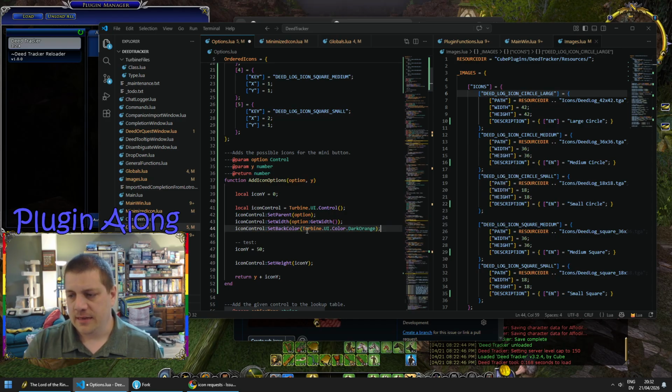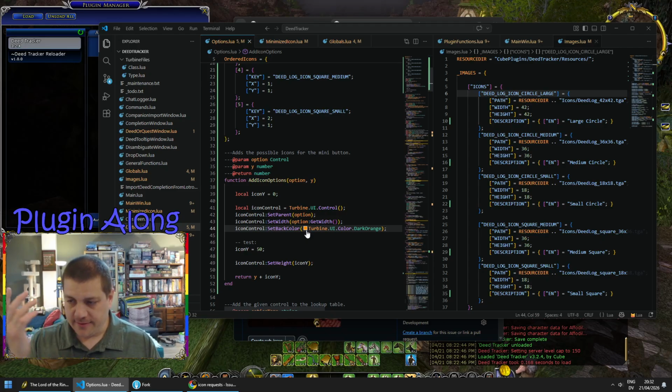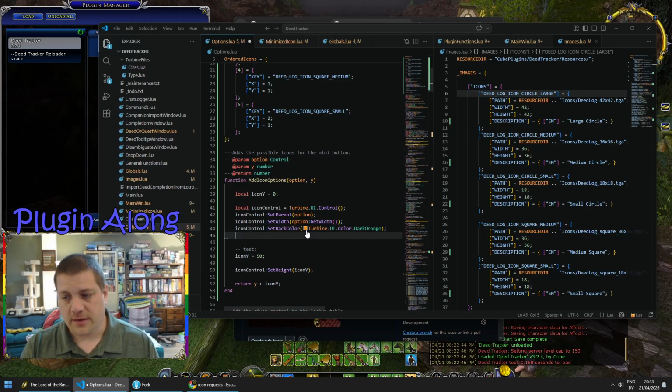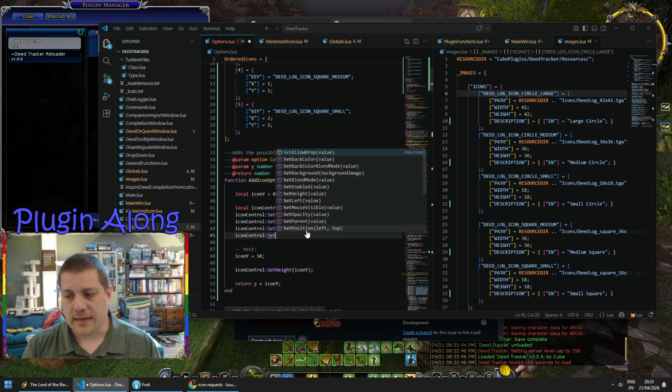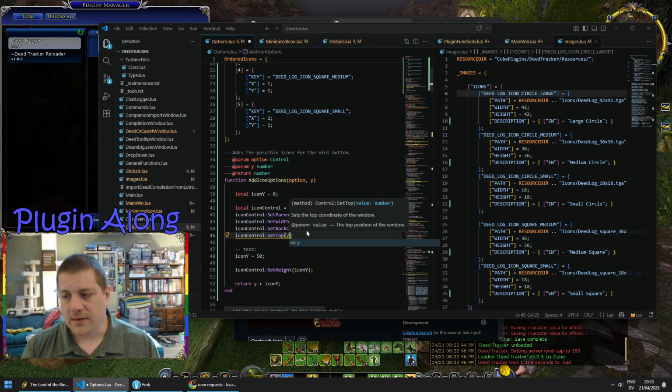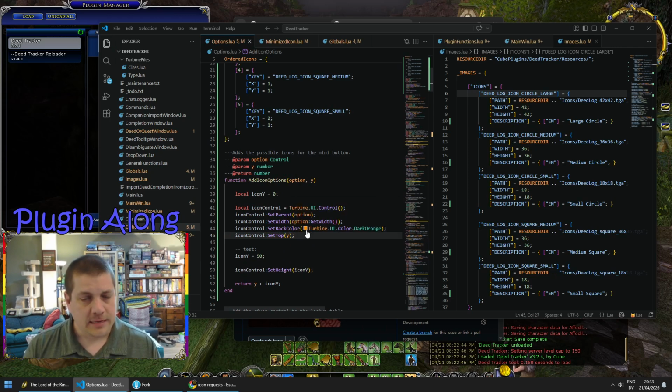Why not? I doubt it's very dark. So we have set its width, we're setting its height to something, and we've set its parent. We haven't set its location though, so let's say icon control set top to be y. Great. So that's probably everything we need, but let's give it a try.